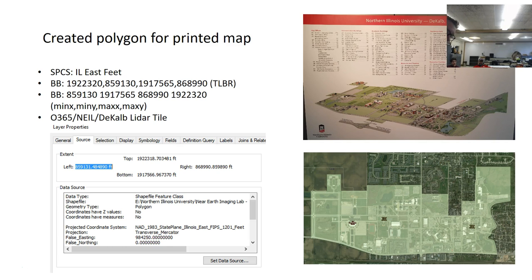One of the things I've been interested in for a while is trying to replicate this map that's at the front of the student center. So the other day I went into ARC and just traced something that's pretty similar. I didn't try to do it exactly, but trimmed around all the features that seemed about right. I included this little offshoot for Annie Glidden, which is a little square area down at the bottom of that. Not really necessary, but it's interesting cartographically because it's a good orientation piece.